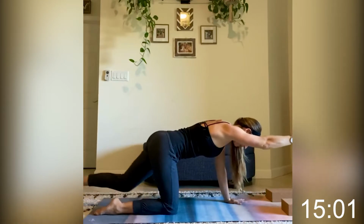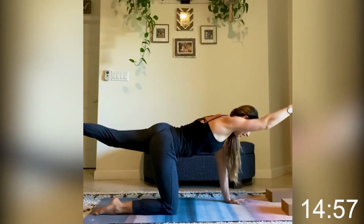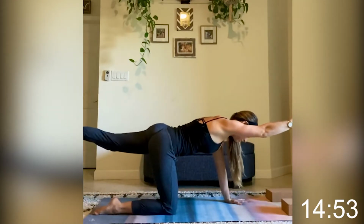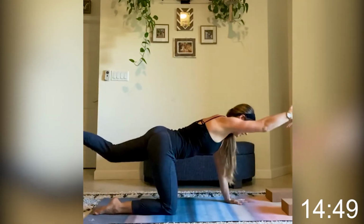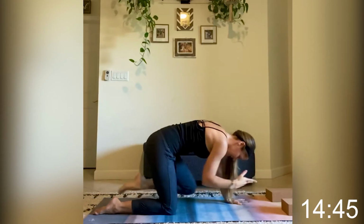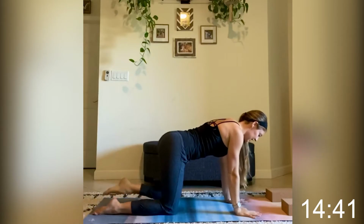See if you can float that left leg back behind you. Good, inhale, lengthen here. Exhale, round elbow to knee. Inhale, lengthen. Exhale, round. Inhale, lengthen. Last one, exhale, round. Inhale, lengthen back out. Lower that right hand, lower the left leg.